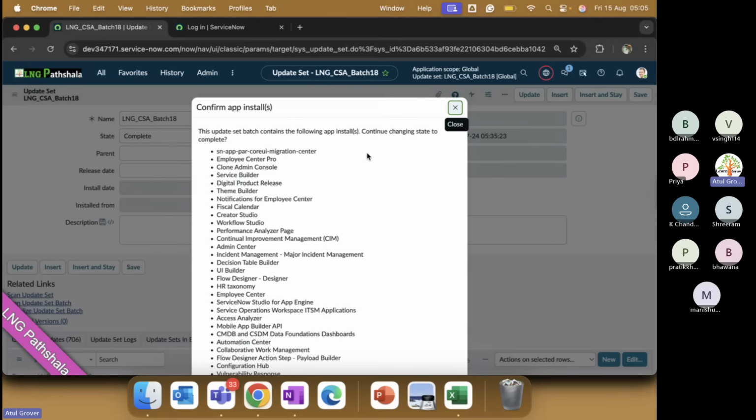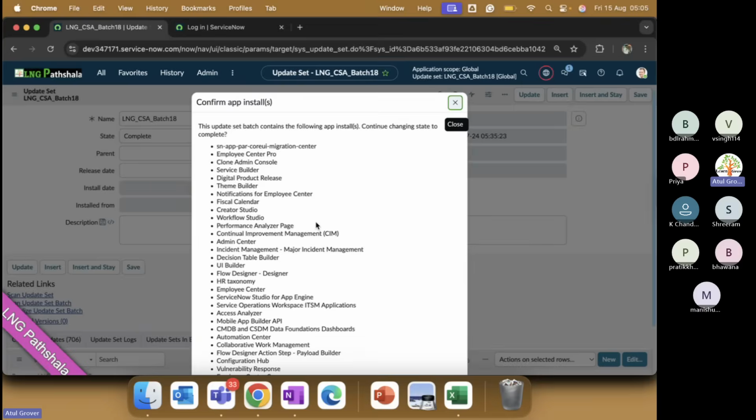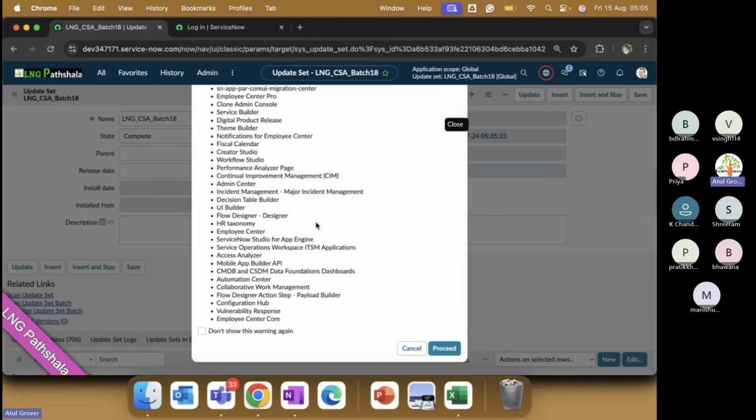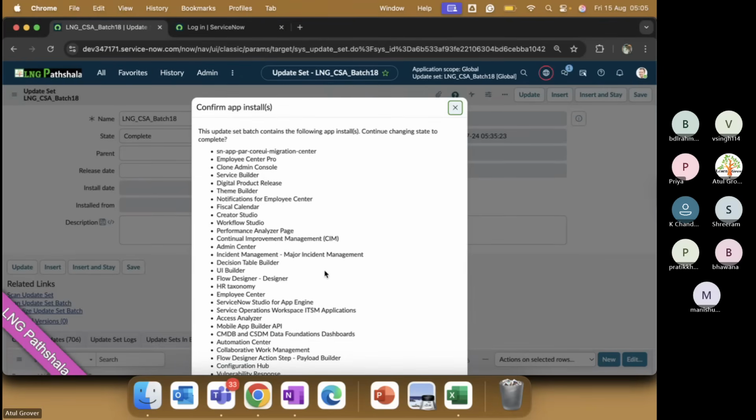The problem is that this is my PDI and I have installed a number of plugins for my personal purposes. So it's saying the update set contains the following apps, do you want to still change it?